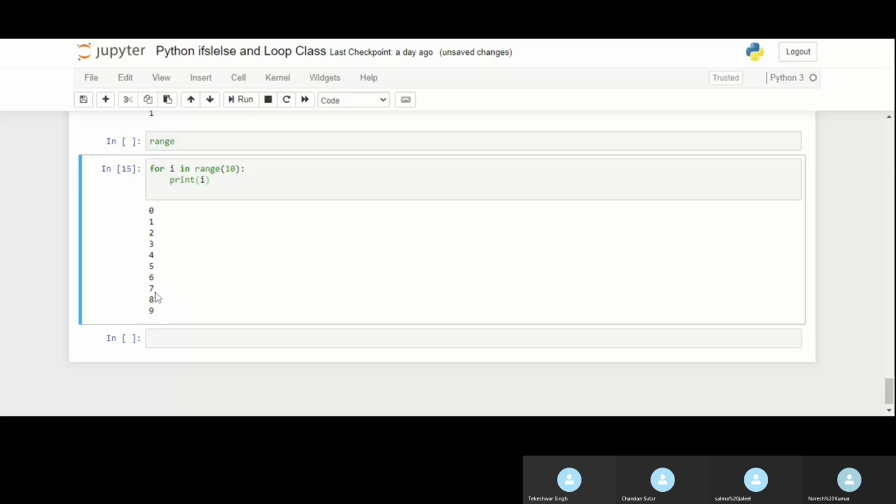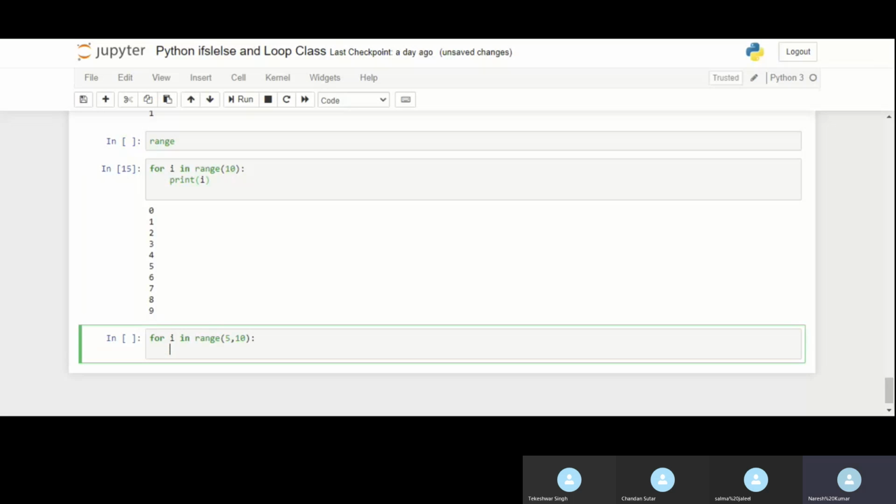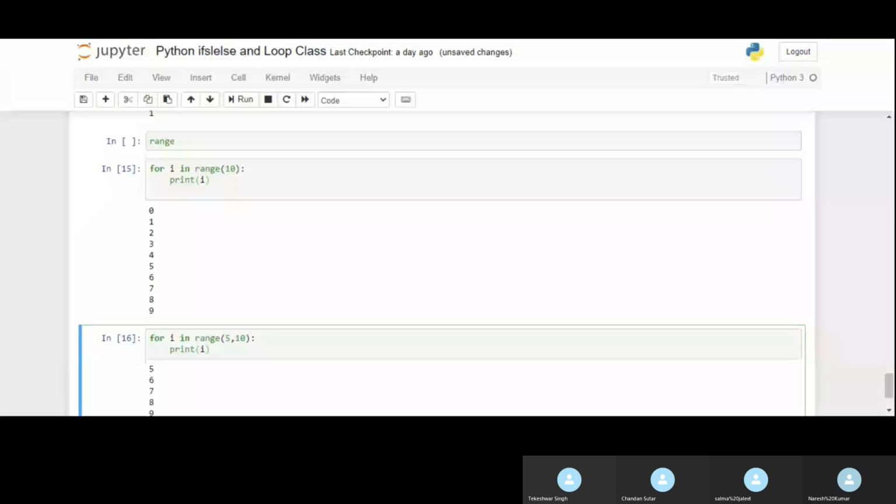It can also have a lower boundary and an upper boundary as well. So for example, for i in range, suppose I give it from 5 to 10, and then I print i. It will start from 5 and print till 9.